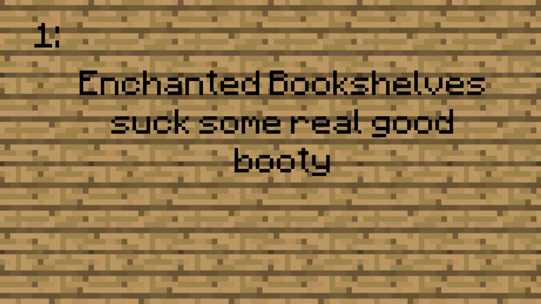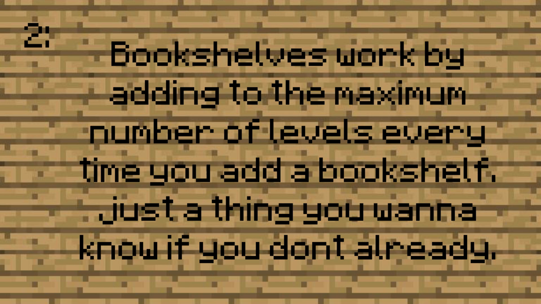Misconception number 2, each bookshelf ups the cap of the enchantment by 2 levels. This means basically, say for instance, you place down 5 bookshelves and you get like a level 10 enchantment. You place down another one, level 12, another one, 14, simple as that. This isn't too important, I just wanted to put it in here in case you were like, wait a minute, this isn't working, oh no.